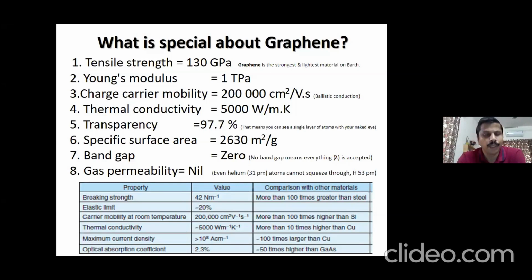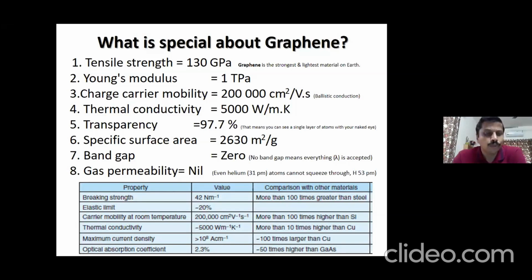And if you look at the gas permeability, they have nil. They don't have any gas permeability. Even the smallest atom, helium, which has a diameter of 31 picometer, cannot pass through this membrane, right? So hydrogen or any gas cannot pass; graphene is gas impermeable, right? But water can penetrate. That is a very interesting phenomenon, and it is used for the development of water purification technology. The water can make hydrogen bonding with the graphene, by which it can move through the material. So a lot of interesting things you can observe.